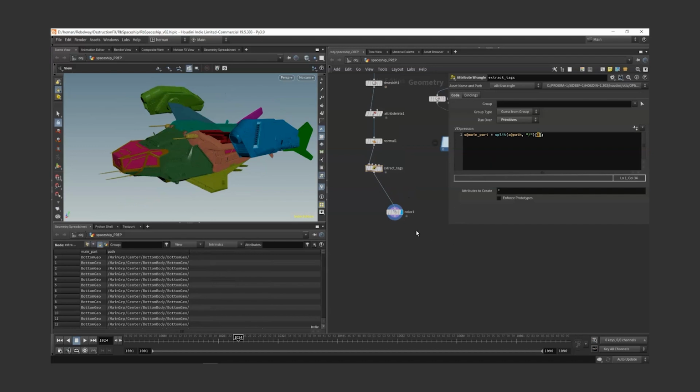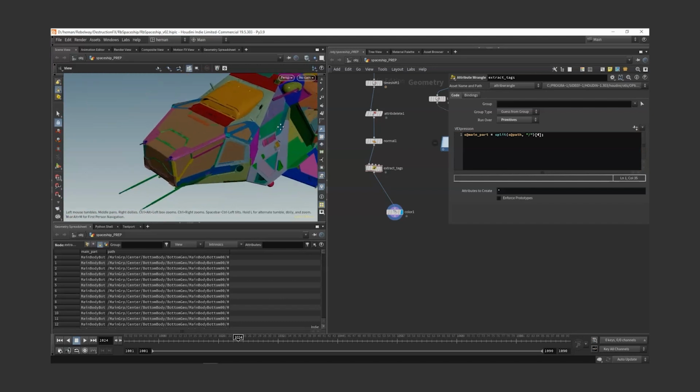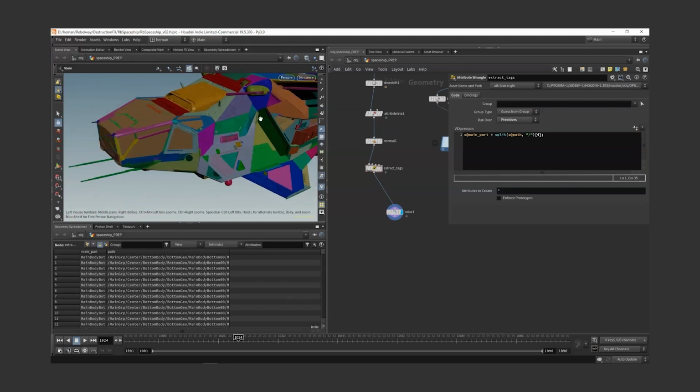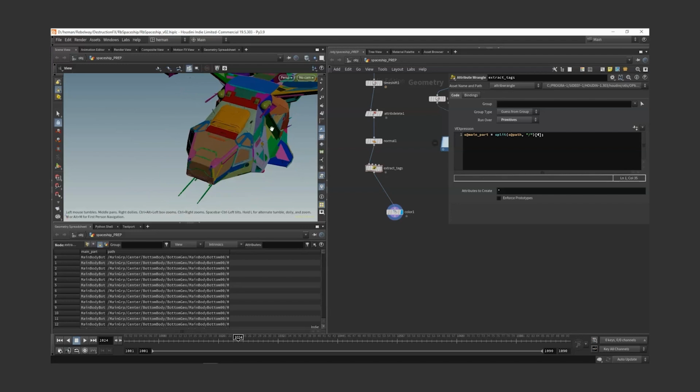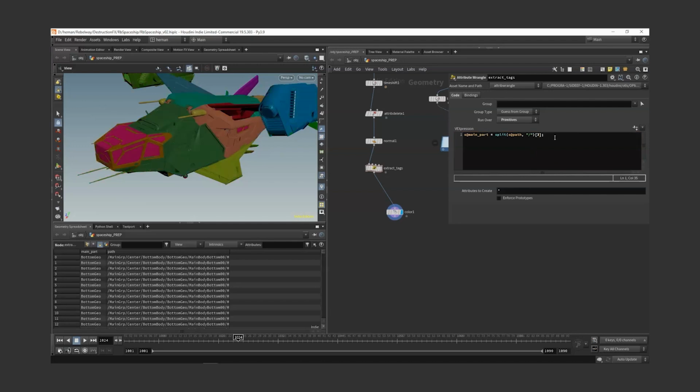If you do the exercise of trying to select different parts of the string, you will get different results. So if I do 4, you can see that now we have a different set of groups of objects, and this might make more sense for you depending on how you are setting the constraints and the RBDs. In my case, I used the part number 3, but you can use different parts of the string to build different groups.